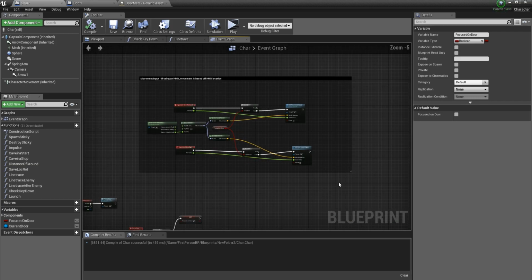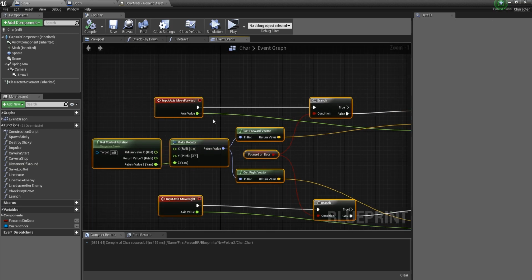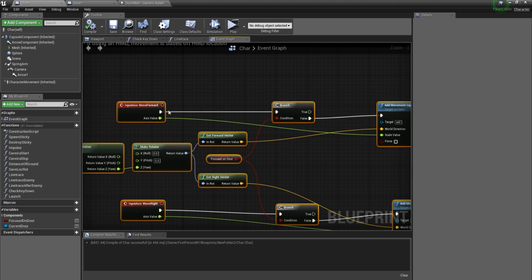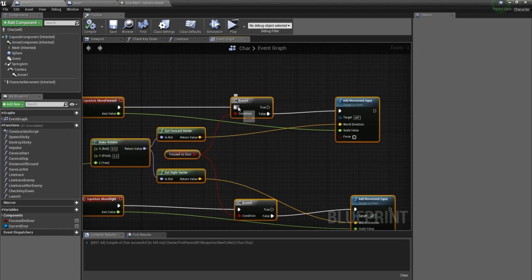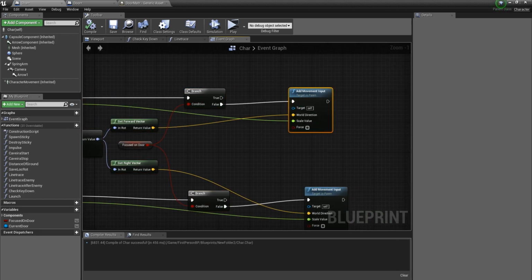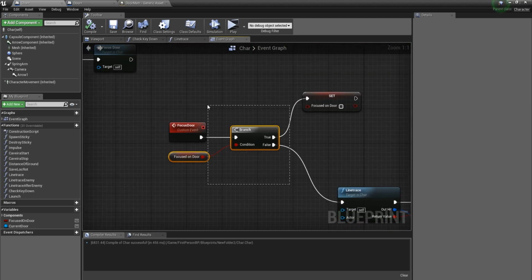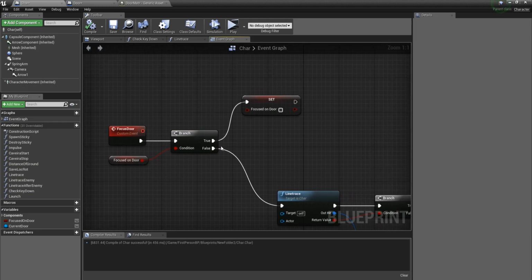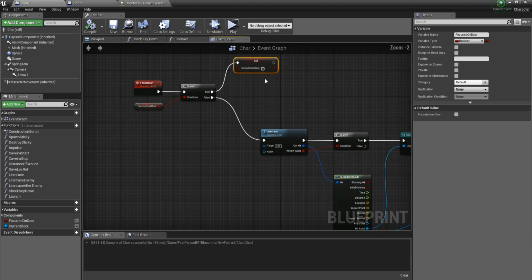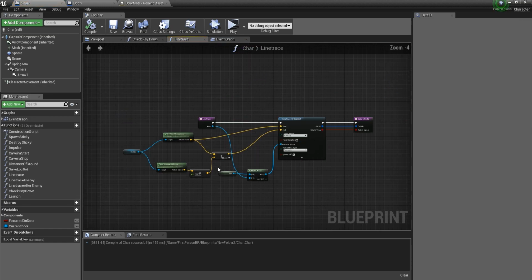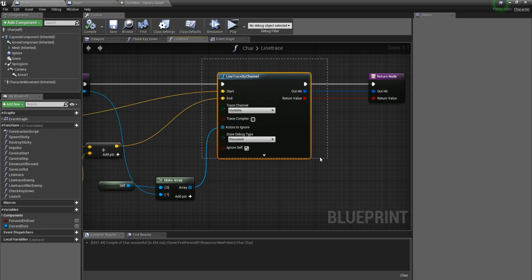So, into the movement part that is coming default with the first person and the third person template, I think, they should be there. Here you're going to see the input action axis move forward, put a branch right here, and then check if focused on door is true or not. If it's false, then you want to add movement input. If it's false here as well, you want to add movement input once again. Then what we want to do is to check here again, as I said, if we are focused on door or not. If we are focused, we want to set it to be false. If we are not focused, we want to do a line trace. So it's just a basic one, which I have in a function, so I can use it multiple times.